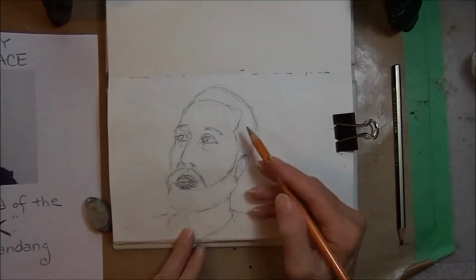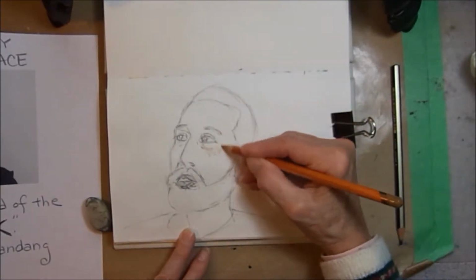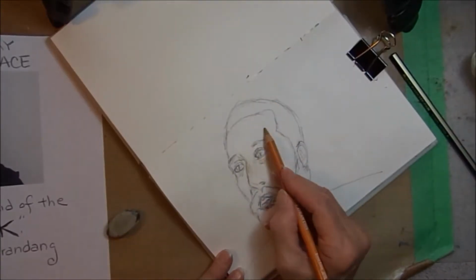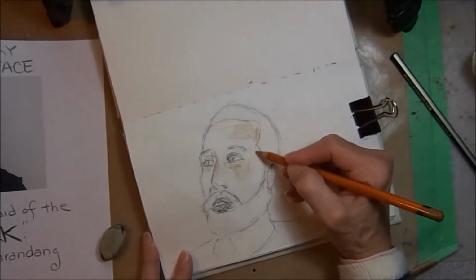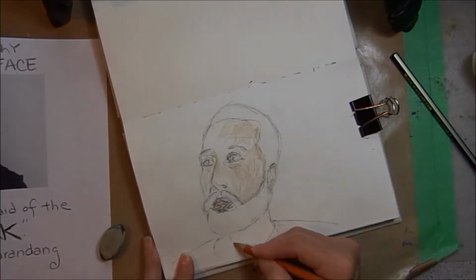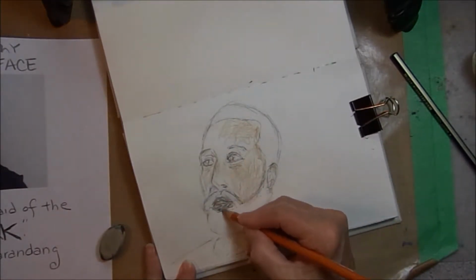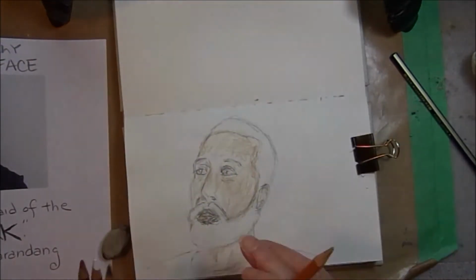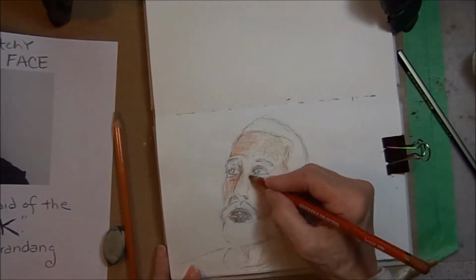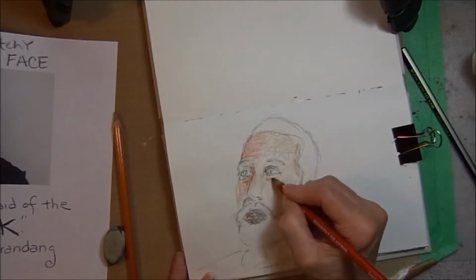Okay, now I'm using the pencils. These are the Derwent drawing pencils. I started with the ochre. Came out looking a little ashy, so I'll put some red and brown tones on top of it. Not doing a realistic coloring job, just trying to put some color on the face.